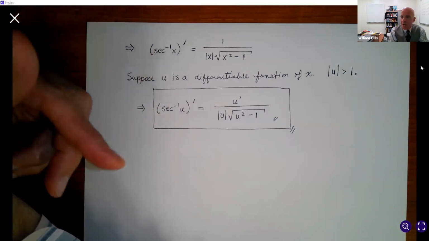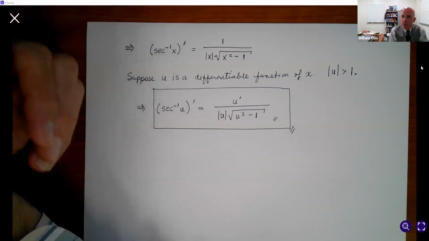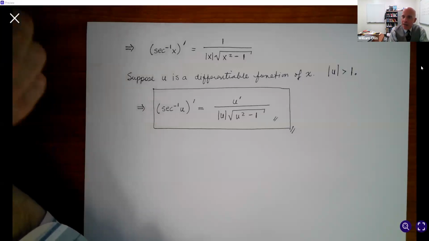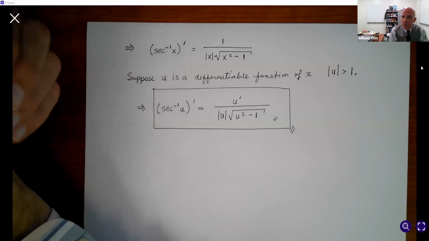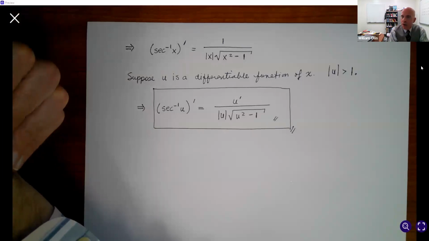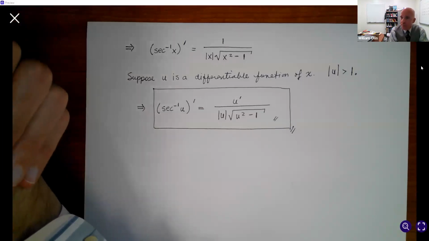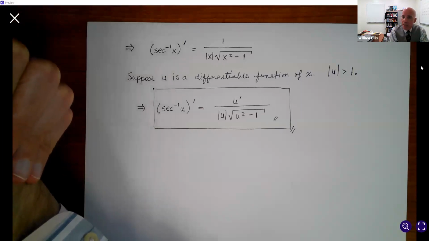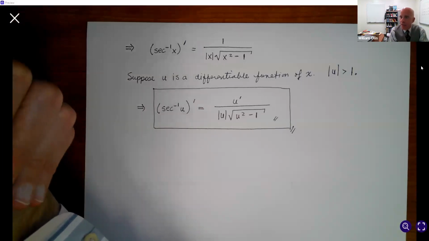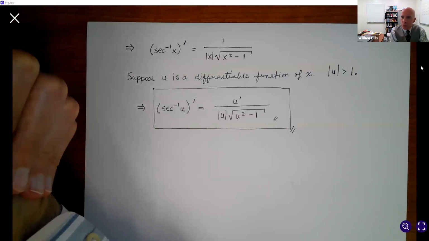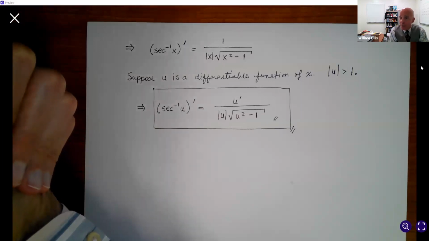So the chain rule extension is something we found to be very useful in our last section, because we couldn't get very far with differentiation if we had no way to understand the derivative of a composition, because so many functions are compositions and we can't just ignore it. I mean, you take the derivative of the square root of x and the derivative of the square root of x squared plus 1, very different. They're different functions.